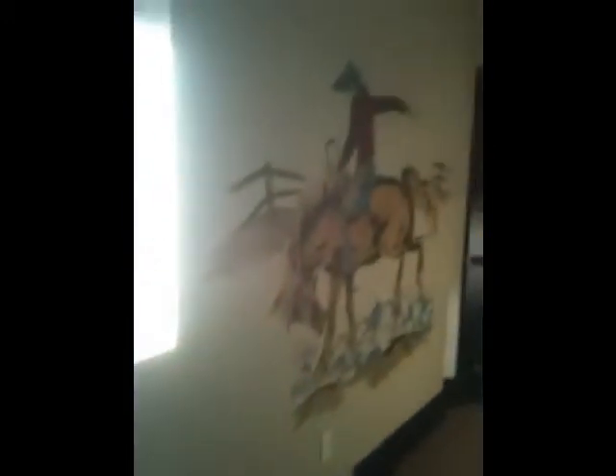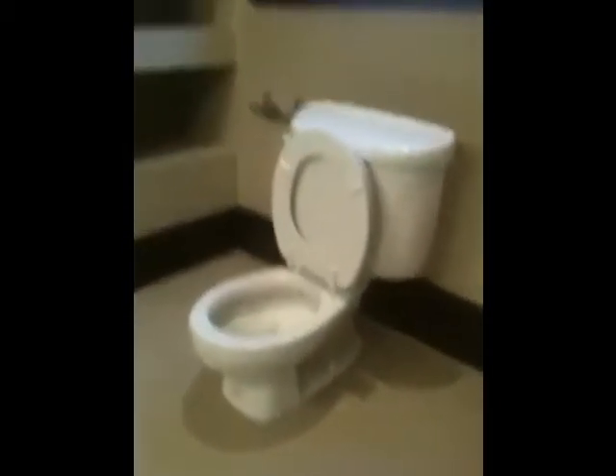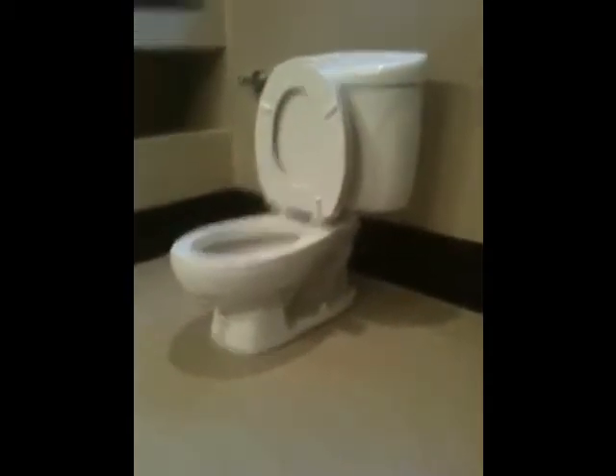Then you have two bedrooms down here. These look like these were children's rooms. It's kind of a Jack and Jill bathroom gig going on here. You have your two sinks — it kind of makes sense. Nice tub. Mini-me toilet — that's for the little guys and girls. So, two bedrooms down here, storage area, theater room, living area. Pretty darn nice. This would be enough house for most people.